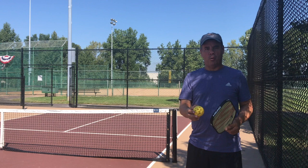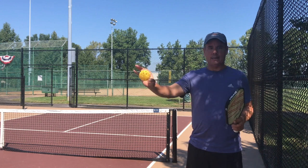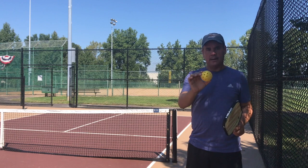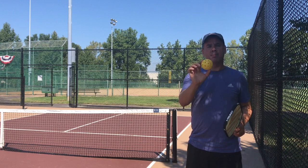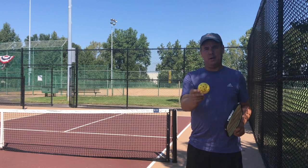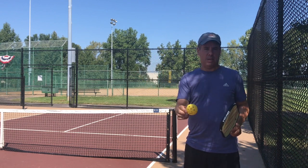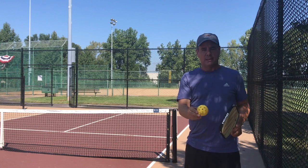When hitting a shot in pickleball, your objective is to strike the ball with the paddle and achieve your intended shot. In order to do that, there's always going to be an optimal point of contact at which you optimally want to hit the ball in order to generate the shot that you're trying to accomplish.